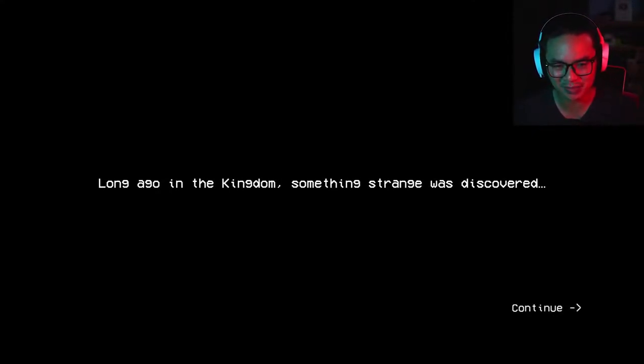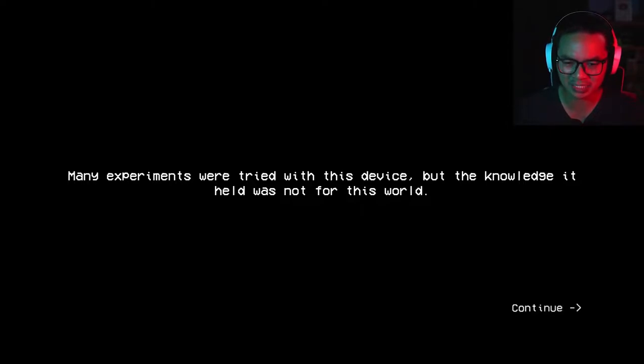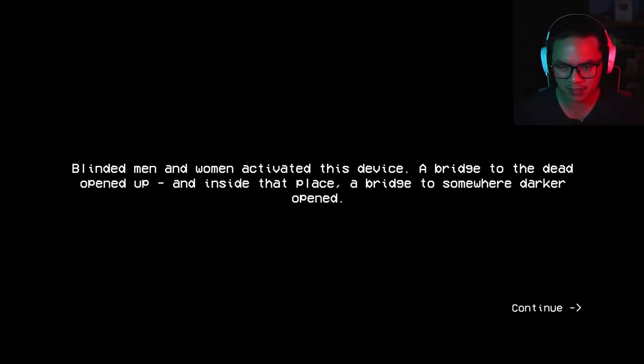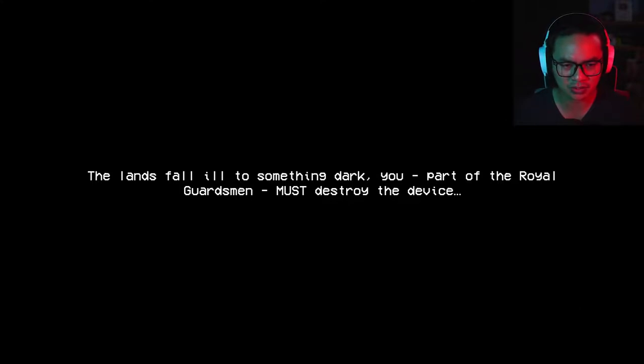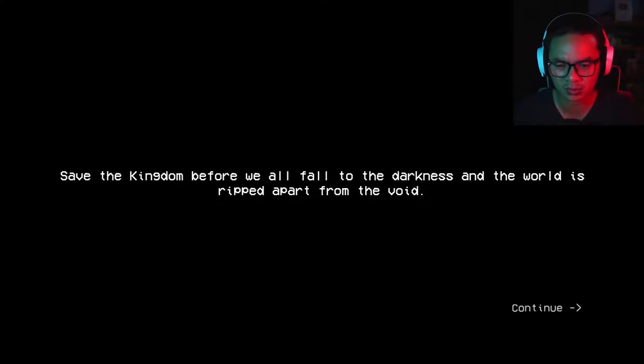Long ago in the kingdom, something strange was discovered. An ancient device deep under the ground in the lands known as Alba. Many experiments were tried with this device, but the knowledge it held was not for this world. Blinded men and women activated this device. A bridge to the dead opened up, and inside that place a bridge to somewhere darker opened. The lands fall ill to something dark. You, part of the Royal Guardsmen, must destroy the device. Save the kingdom before we all fall to the darkness and the world is ripped apart from the void.